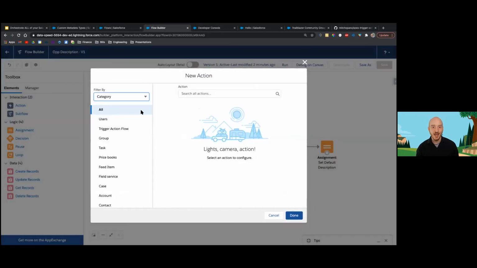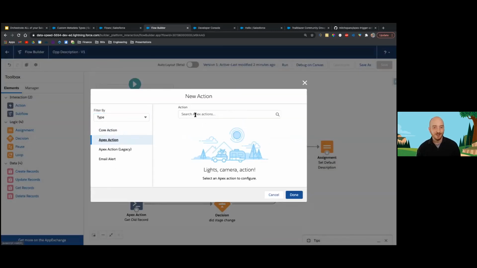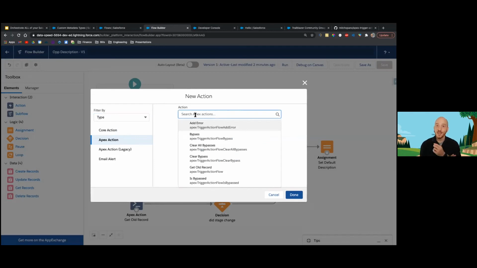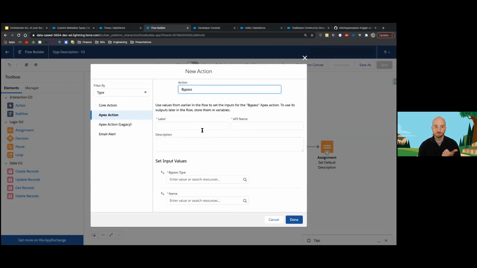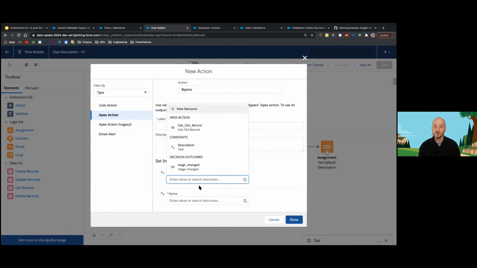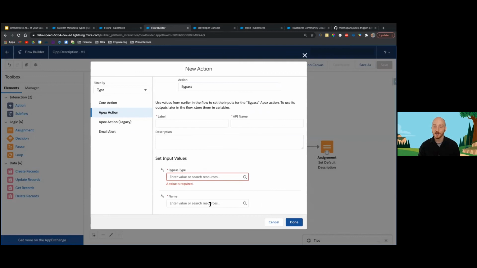So let's add a new action. It's an Apex action. We can implement bypasses just like we do with the Apex-based bypasses. So you can bypass your bypass type, you enter in Apex, object, or flow for the bypass type, and then the API name of whatever you're trying to bypass.